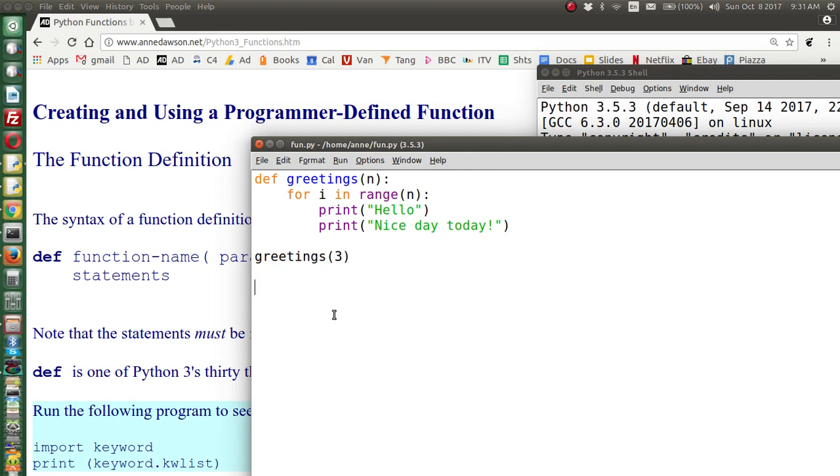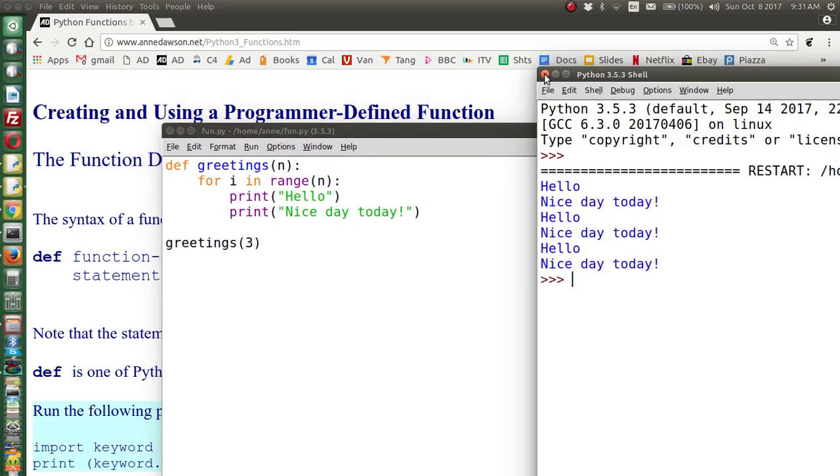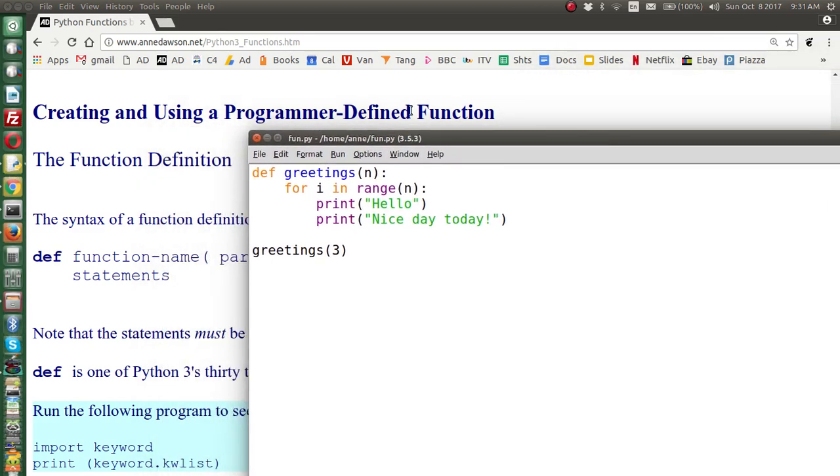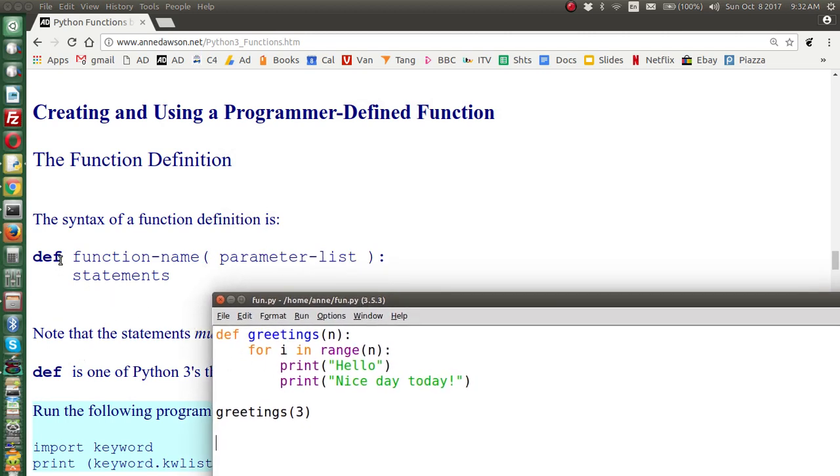Now I think I'm going to leave it at this point because here I've introduced programmer-defined functions. Let's close this. Programmer-defined functions, they're also known as user-defined functions. The syntax starts with the keyword def, followed by any name you like. It's got the same rules for variable names, so you cannot have a space in the name. You can use an underscore, but you cannot have spaces in the name of a function. We usually put functions, just like we do with variables, in lowercase.